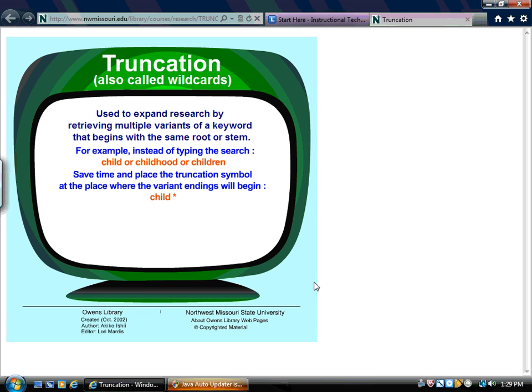So for example, if you are looking for an article on children, okay, if you type the word children, the database is only going to pull up articles with that word children. But there might be an article out there that would be perfect for your paper that uses the word childhood or maybe child. Those are not going to even show up because you told it to only look for the word children.